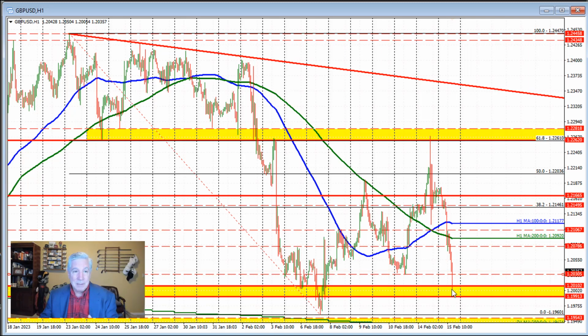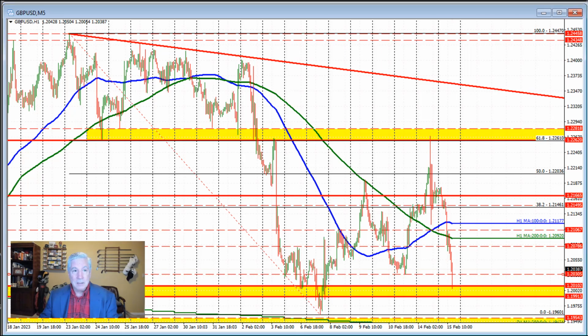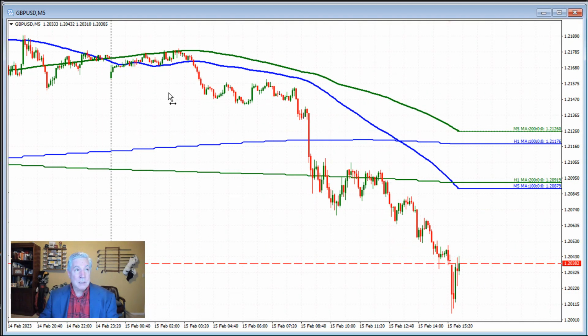So this is the importance of the 120 level, important from a natural support level as well. So 119.91 up to 120.10 is a key level to get to and through. As you can see, the price is rebounding back at 120.37 now as we speak. But let's take a look at that 5-minute chart here.